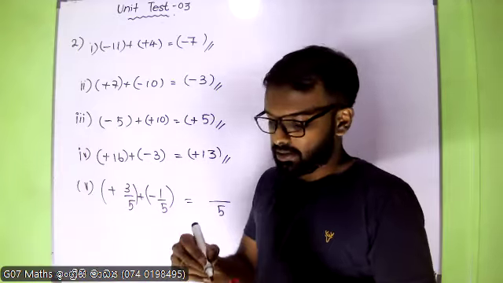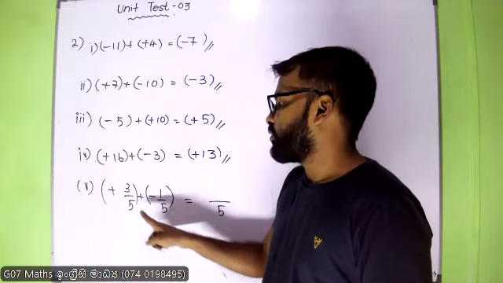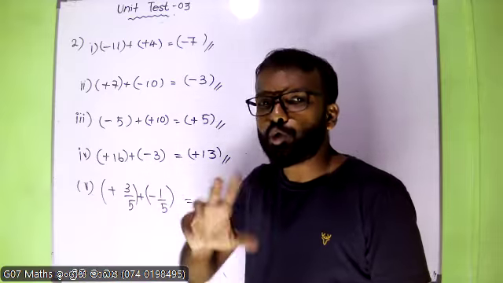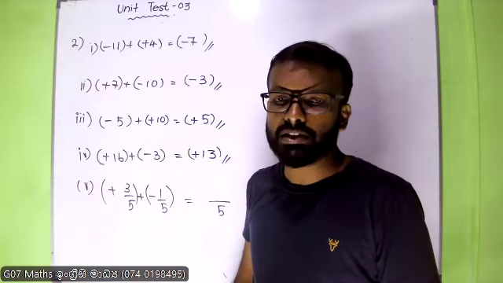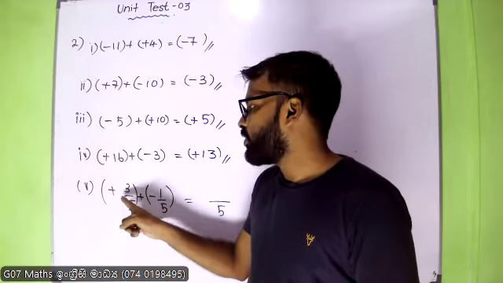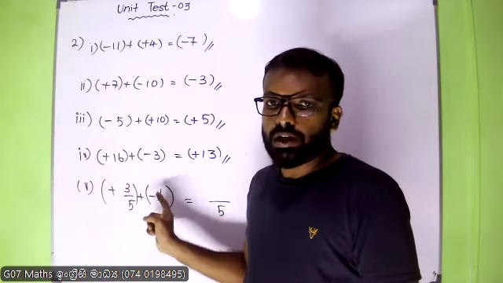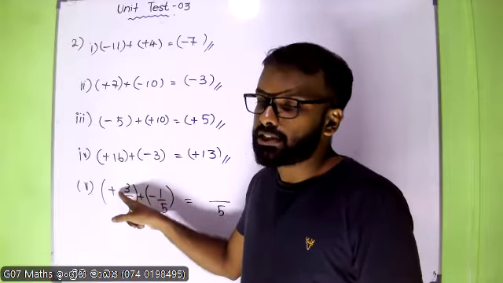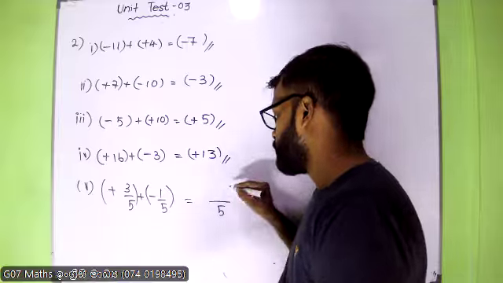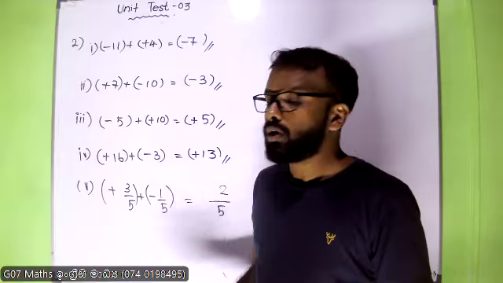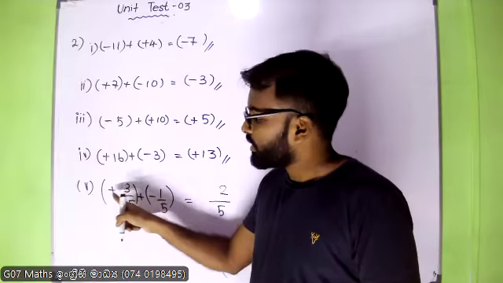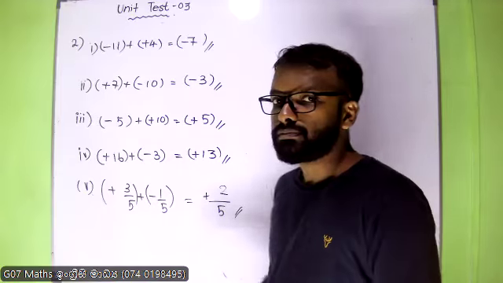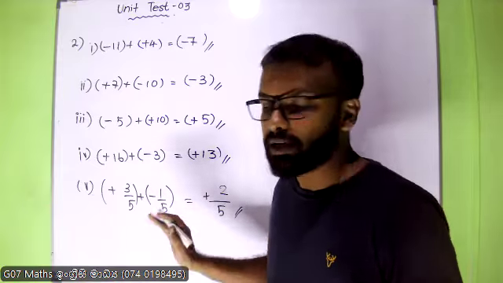Now look at the numerators. So positive 3, you have to add them. Right? Positive 3, negative 1. Two directed numbers. Two different signs. Very easy. So just forget the signs. Choose the biggest number. 3 is the biggest number. 3 minus 1, 2. Right? What is the biggest number? 3 is the biggest number. And what is the sign? Positive. So this is positive.